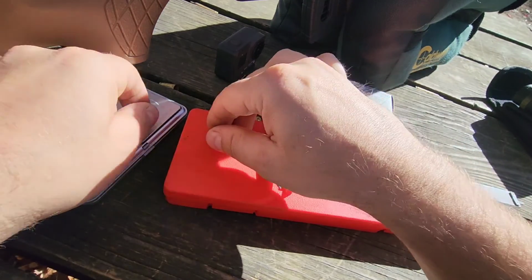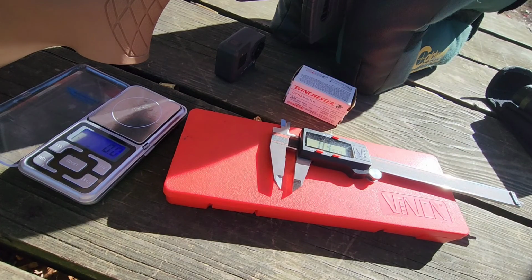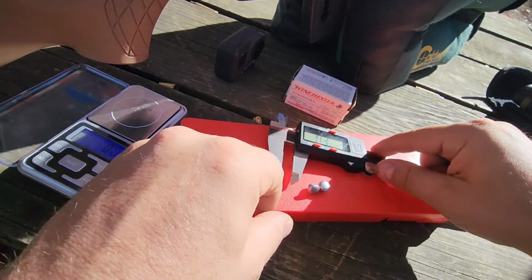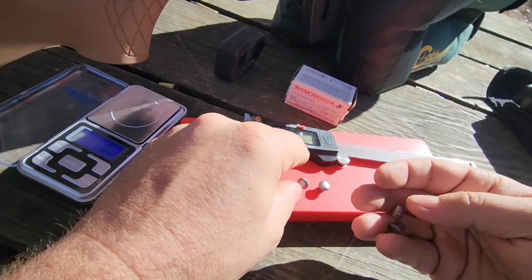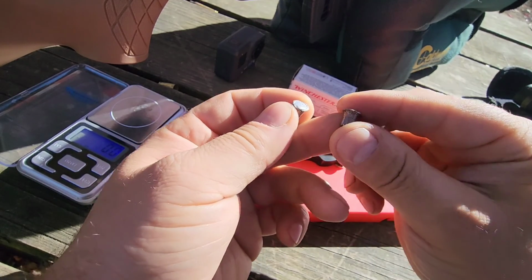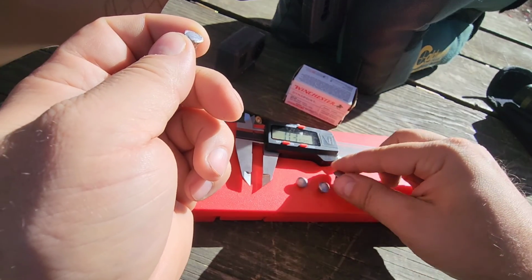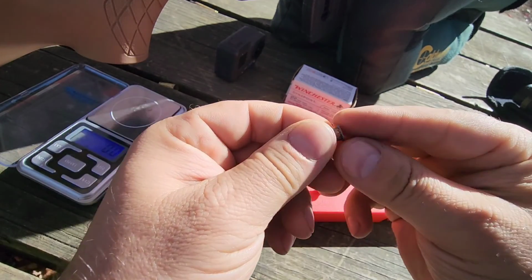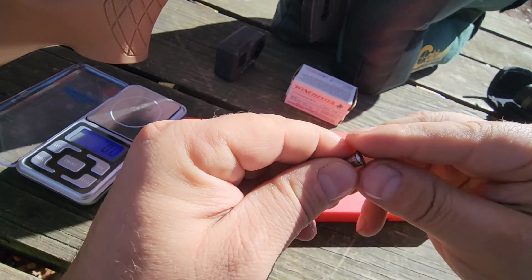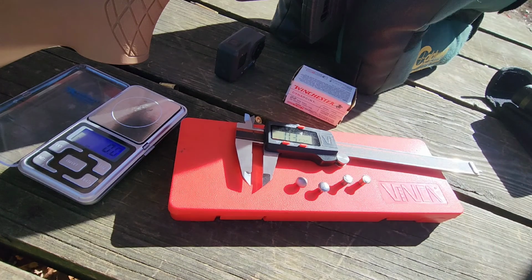All right, so let's check out the Dyna points now. These are the ones from 50, if I don't lose them through the cracks on the table, and these are the ones from 100. They still look pretty much the same, even the one that bounced off the table. So this is the one that did not bounce, right there. And this one, you can see where it hit right there. That's the one that bounced off the table, so it got like an extra inch of penetration. But the expansion stayed about the same.